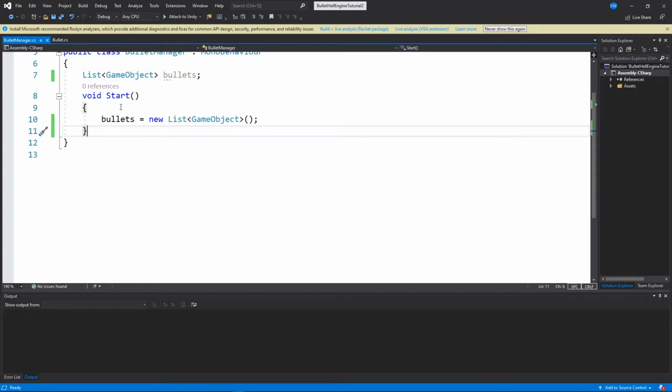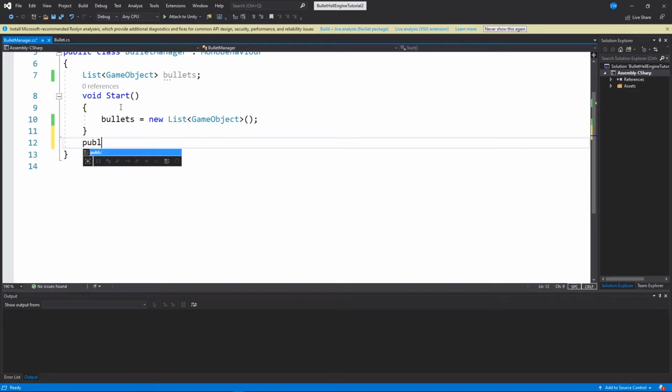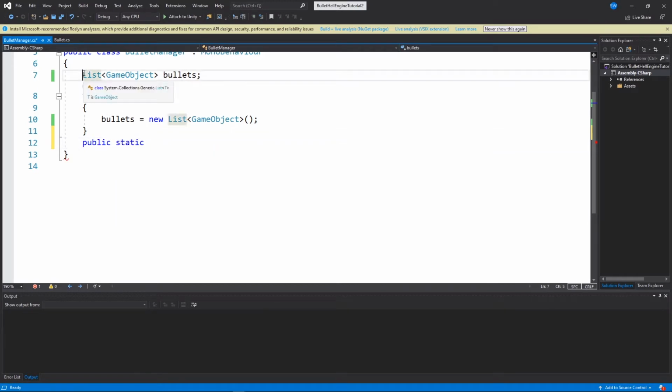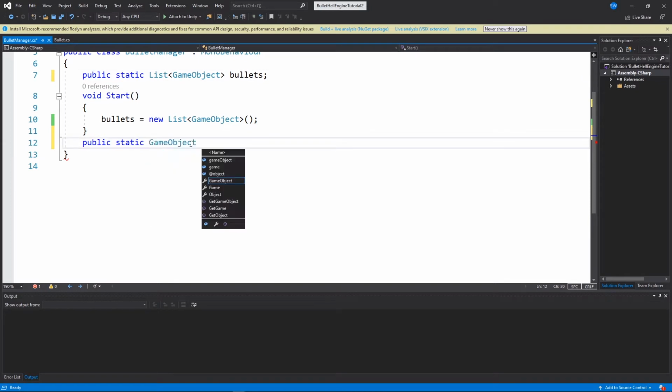We want to be able to get one bullet that isn't active and then return it so that our bullet spawner can basically respawn, or reuse, that bullet. So I'm going to make a public static GameObject GetBulletFromPool.